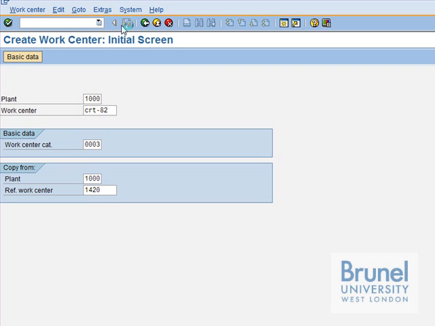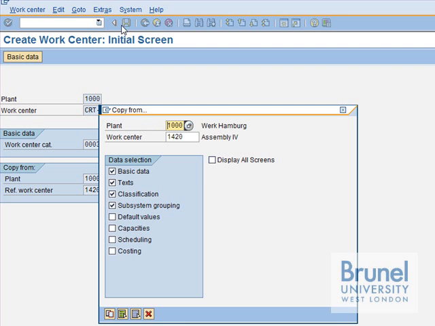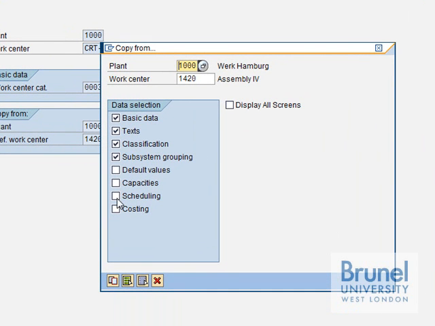Then you can click enter to verify that everything is correct, and then you need to select within the data selection all the options which are just aside from costing. Okay, then you can click enter.